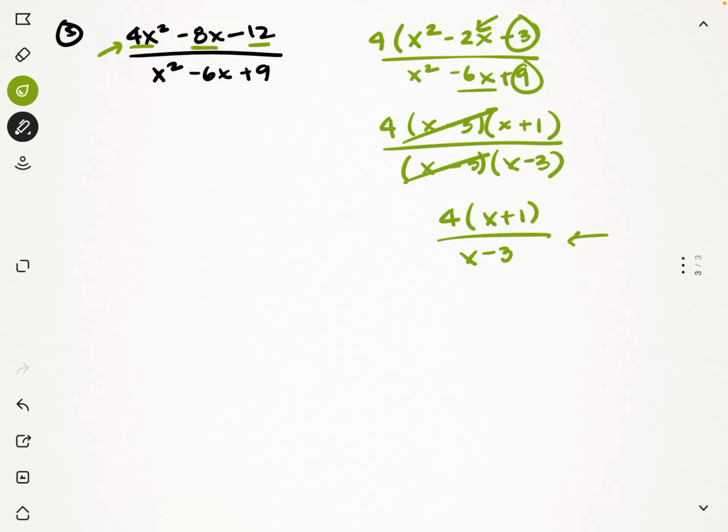All right. Good job today. Just some more practice with the factoring stuff and canceling. But again, the more we do it, the better we get at it. So we just got to practice and get really good at factoring. It's one of the most important skills that you're going to take away from Algebra 2.